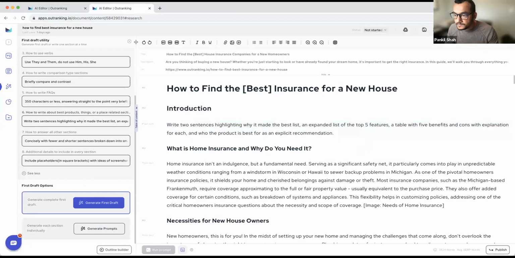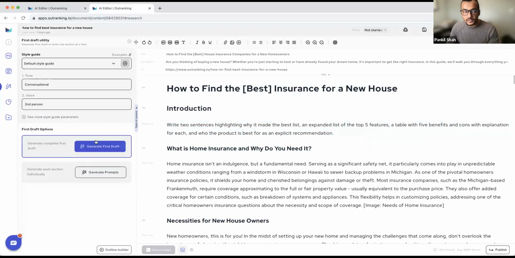Okay. We already generated the style guide for you. You don't need to do anything. You just need to change the tone and the voice to not complicate things. Once you get used to that, see if you want to build a process and maybe learn how to create a custom style guide. And you can refer to this video as a starting point as well. There is also a specific video on how to write style guides.